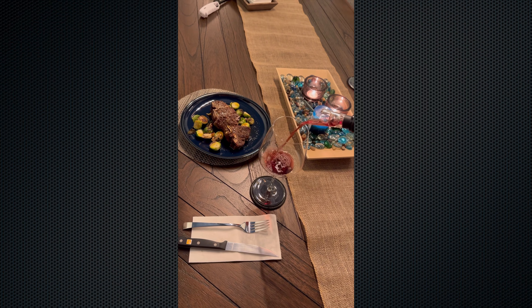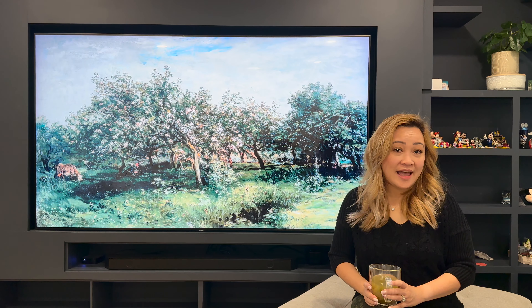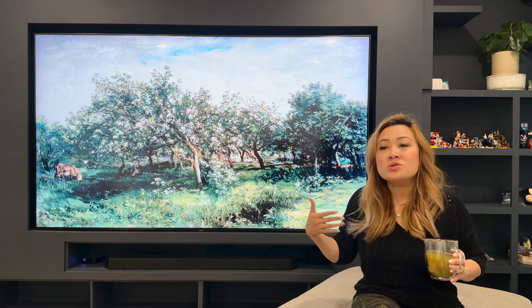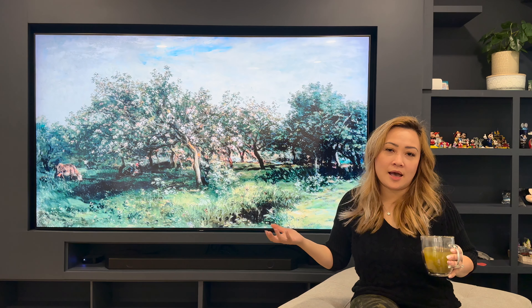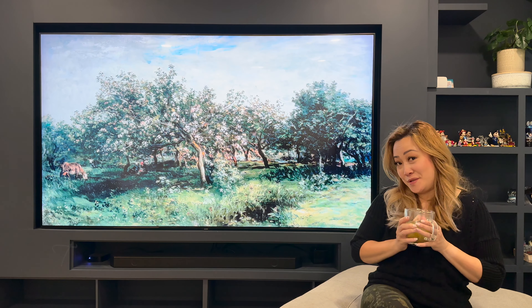Dinner is ready! That was one delicious dinner — we haven't had lamb in a while so that was such a treat. For me, making dinner doesn't have to take hours. Most of my meals are about 10-15 minutes max and everything comes out perfectly. Day 23 is a Tuesday, so guess what — we're having Taco Tuesday!